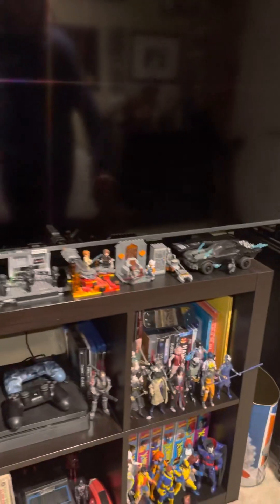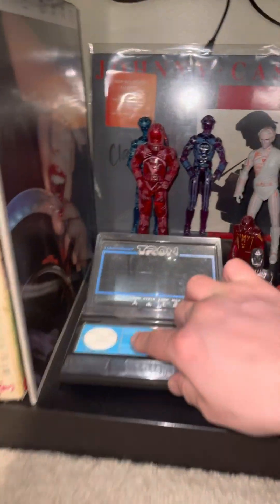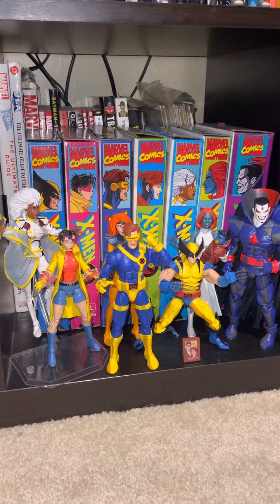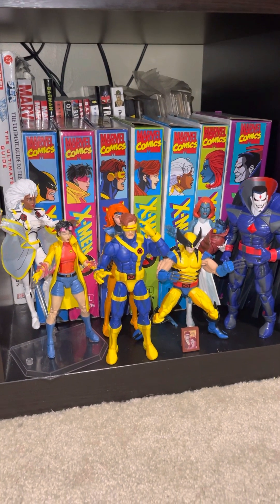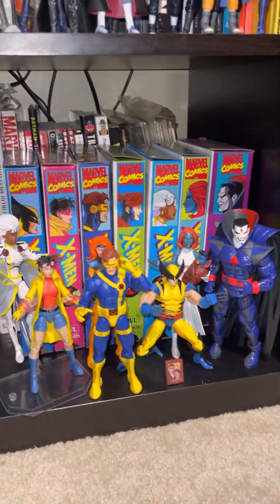So then we'll just go low and then go up, I guess. Legos. A little Tron shelf with the game. This is my newest thing that I've done, really. I have Morph coming in, which is the last figure that they've made, unless you want to count Apocalypse, but I had these over here to put the boxes on display. But this is the 90s X-Men Marvel Legends.